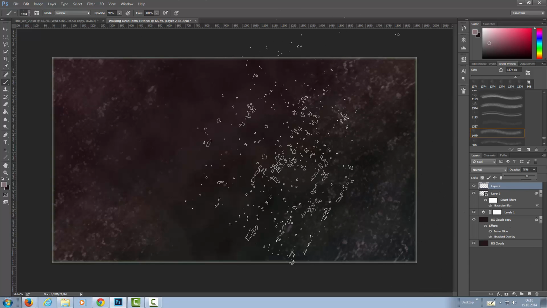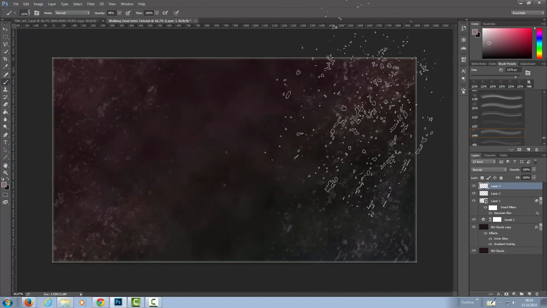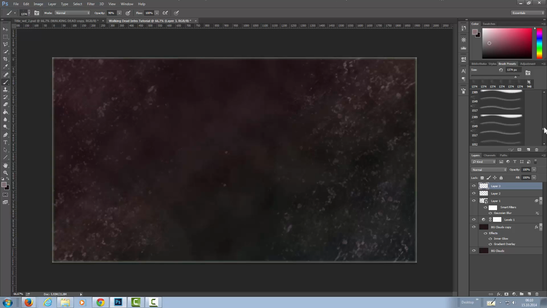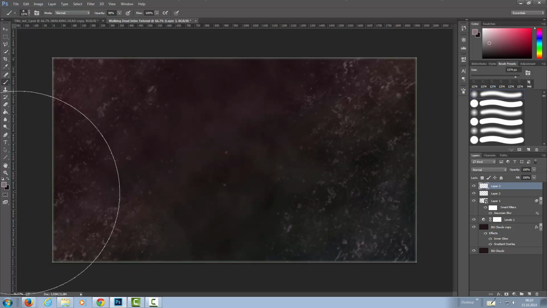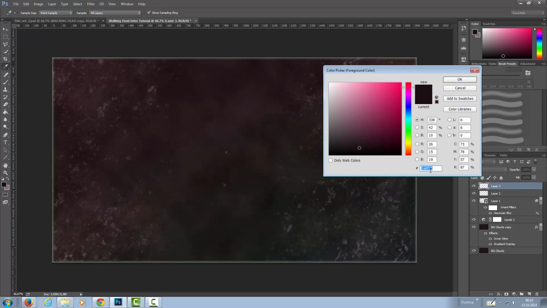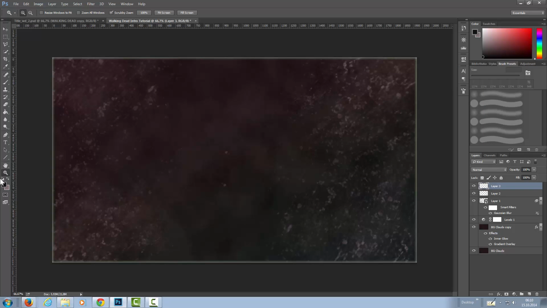That's okay. And now with a new layer, we're going to add a little bit of darkness in the middle with a soft brush. Let's go with 12, 12, 12. It's not pitch black, it's a little bit over the absolute black point. Normally you should never work with total black in an image, because total black does not exist in nature and it always looks a little bit unnatural.